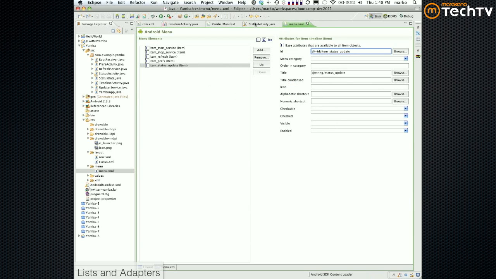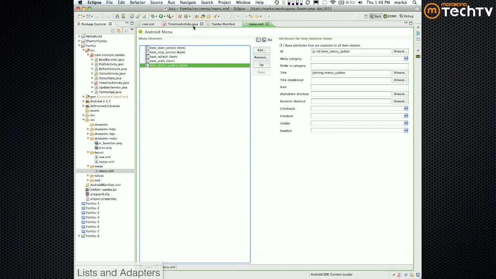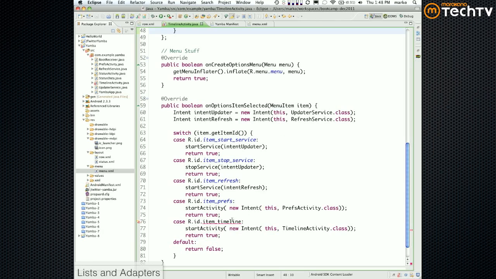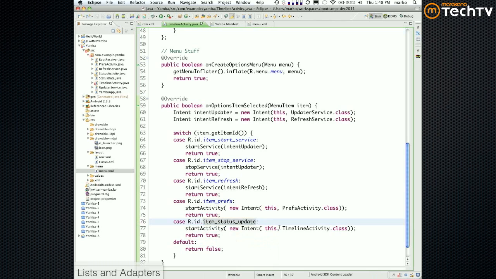Click on save, and then in my timeline activity, not in this one, I'm gonna say item status update, and then we're gonna launch status activity. That's it.